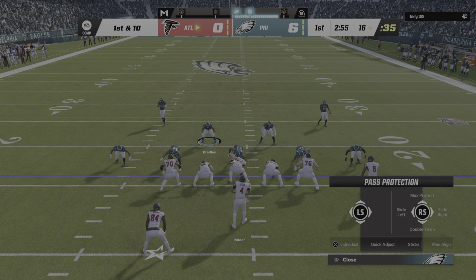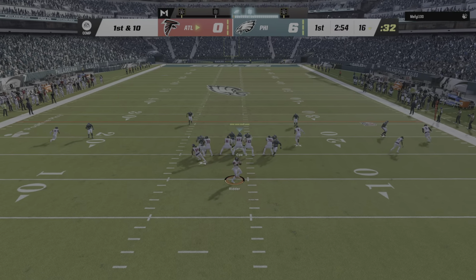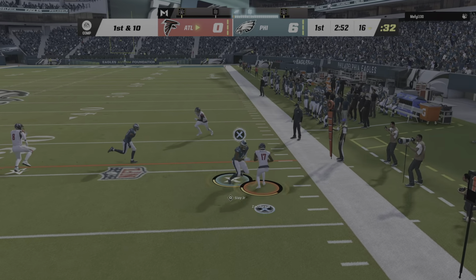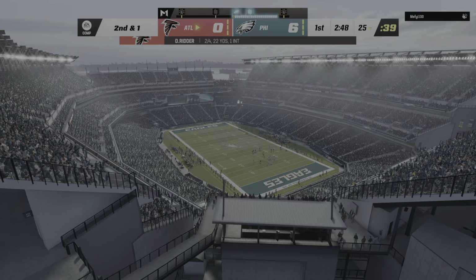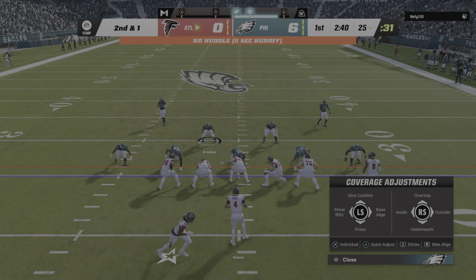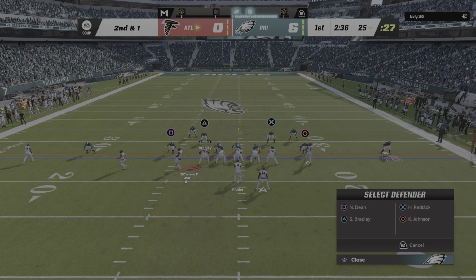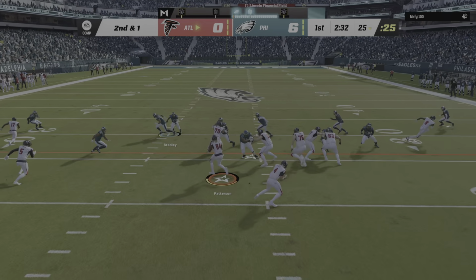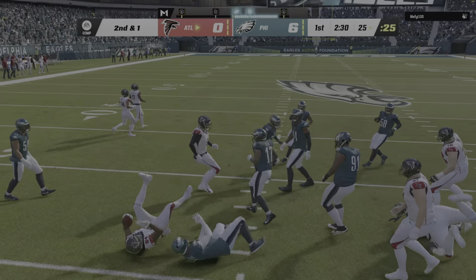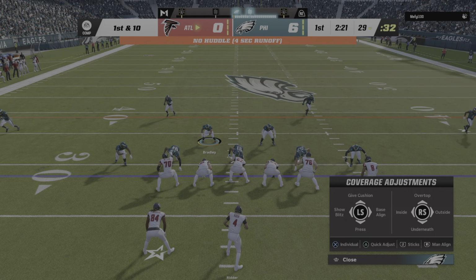About set to begin their next drive, the Falcons offense at the line. They threw an interception the first time they had the football, wound up leading to a touchdown the other way. How do you approach drive number 2? Going back to your game plan coming in, everyone has matchups that they like better than others, where they think they have an advantage. Dial up some of those plays. Try and go to those spots and get your offense moving. And he'll get to the 29-yard line, brought down there.